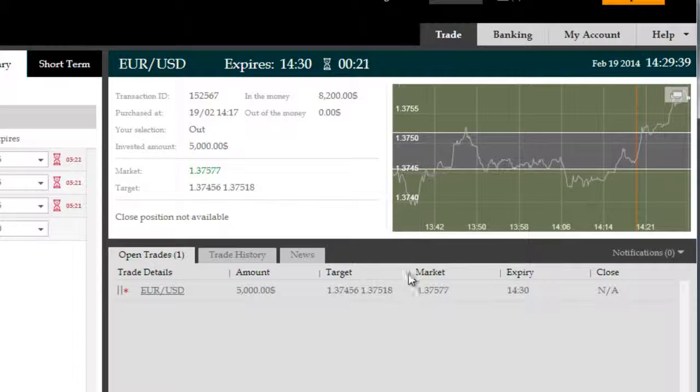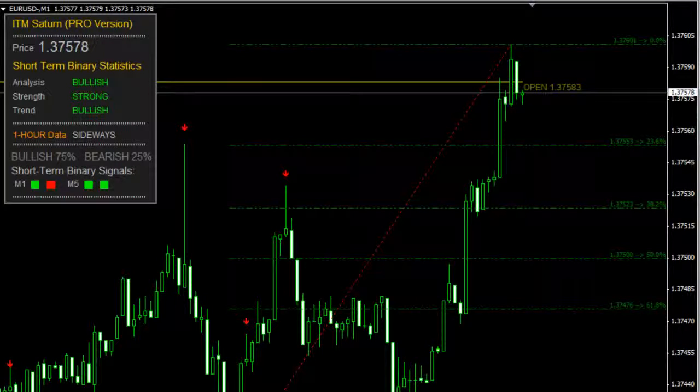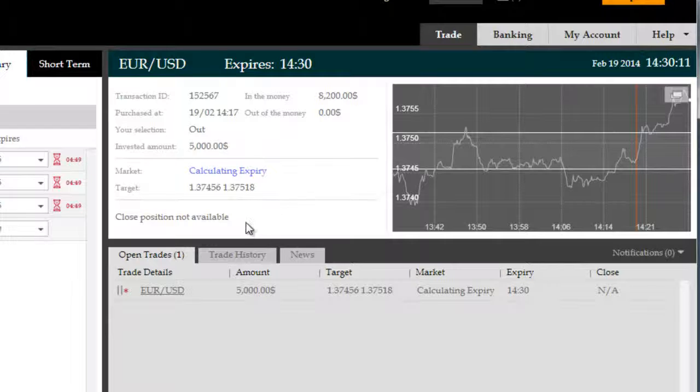We have 20 odd seconds remaining in this trade. Price is very comfortably outside the boundary. The 5-pip range, which coincided with the 61.8% retracement automatically shown to you by ITM Saturn Pro. All we had to do was wait till the price got to it, see if a boundary trade was available at the broker, and take the trade and say that we're going to expire outside the boundary offered because volatility is just going to be so high. We predicted the outcome well before price got there, and the trade's now expired in the money very, very comfortably, with price now engaging the open of the day.